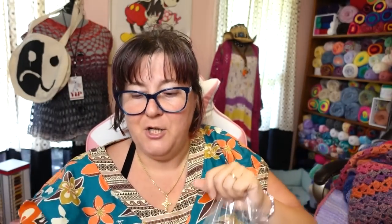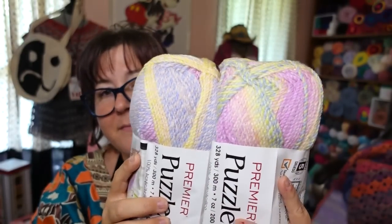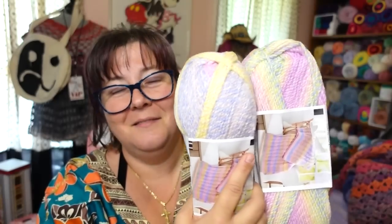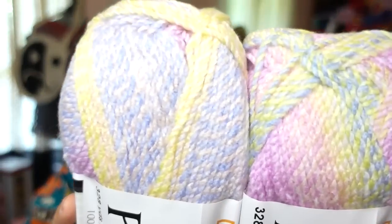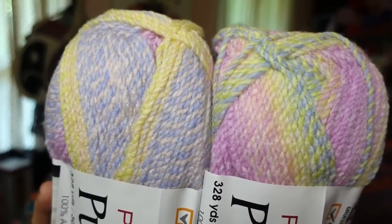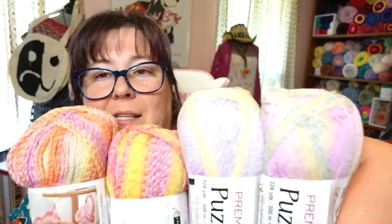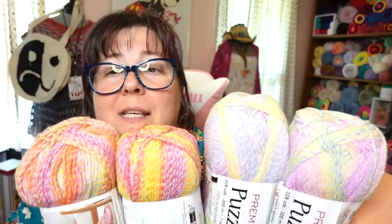And I got two in this color — this one is Fresh Blooms. Again, these are both the same colorway. See how they're different? I love it, it's just so pretty. This one is very pastel-y — look how pretty those colors are, absolutely stunning. Same specs as the Caramello. I got these two colorways because I wanted to try the new colorways — I was very excited when they came out.